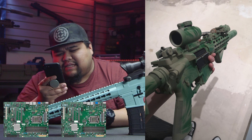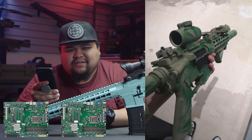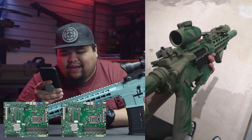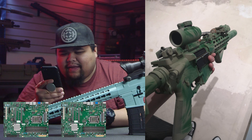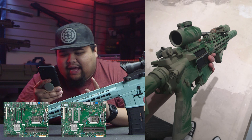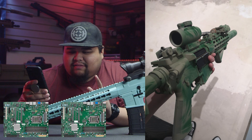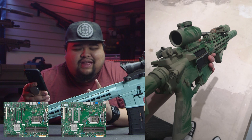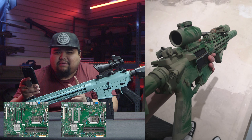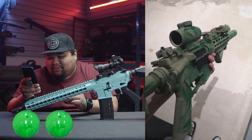Now that I'm looking at this image closer, this is one of those images that gets worse as you look at it. The paint is glossy. I see Gigi iron sights — it's definitely a Mark One Crytac. I don't think it was FDE originally, but I think he ruined it with that green. I'm replacing my two MOSFETs rating with a 2.2 grand BBs — no, 0.12 grand. It was terrible. And his feet are in the picture.